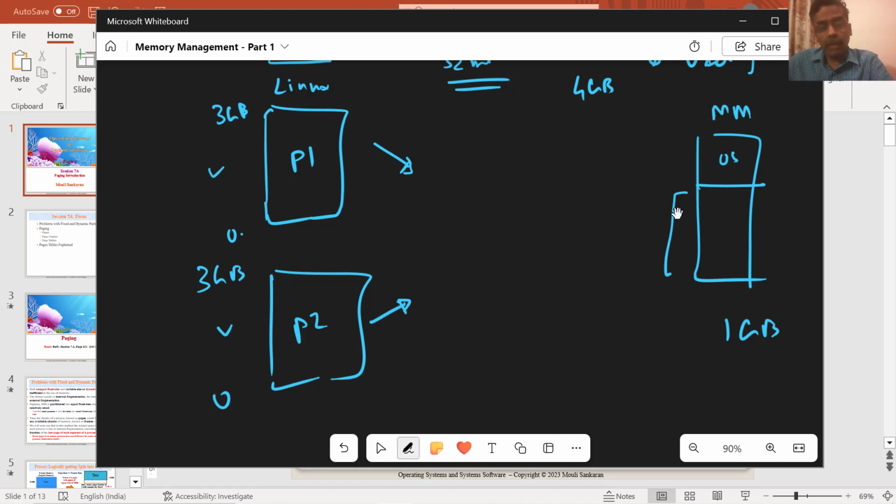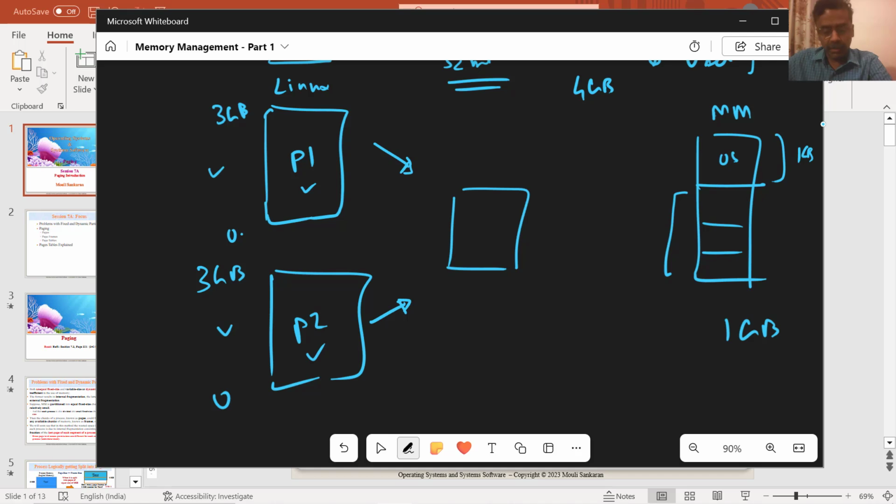Now, what is the job of the OS? It is giving an impression to both the processes that each has 3 GB of space for itself. But the available space is 1 GB for our discussion, because maybe another 1 GB is consumed by the OS. We have only this much space, and this is also shared between process P1 and P2.